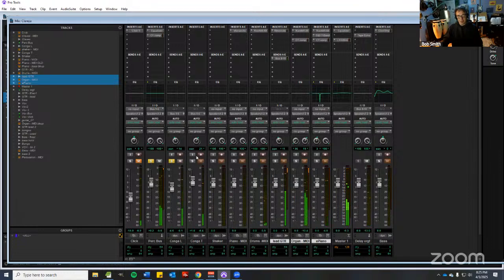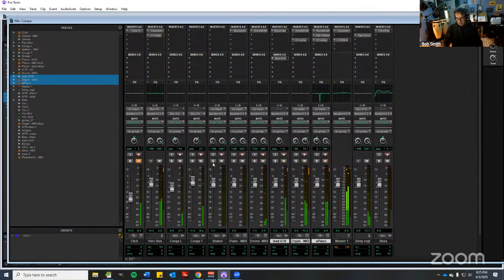Let's see what all the percussion sounds like when it's all doing its thing, all of it together, because that's the fun thing. There's a shaker. What else you got? Oh, I guess that's it. I thought that was it. So yeah, it's a very simple track. As far as percussion goes, really just the congas, and there's a little shaker in there somewhere. I don't even know where that is.